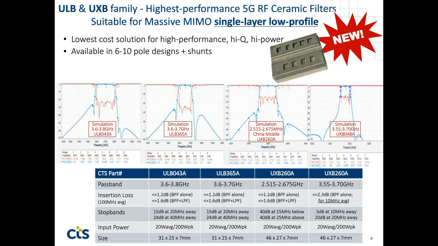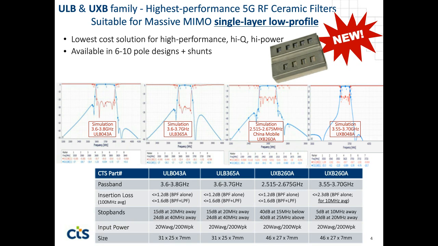The UXB is about 46 millimeters by 27 millimeters and 7 millimeters high. So you've got a very low profile in this case, but it is wider than the ULB that was described previously. As to whether you use the ULB or the UXB, it all comes down to what performance is required.